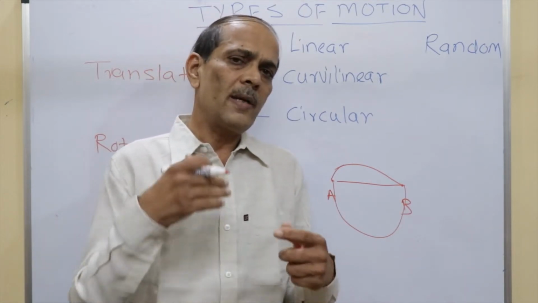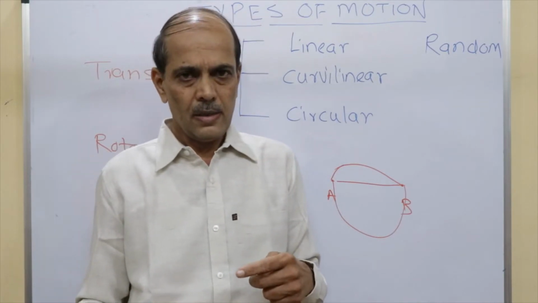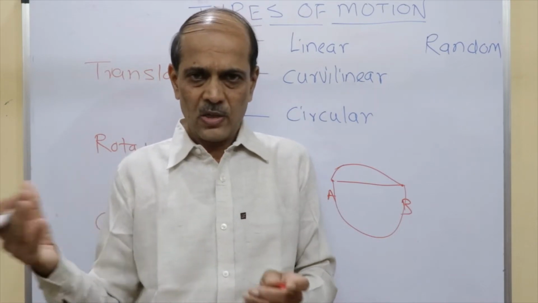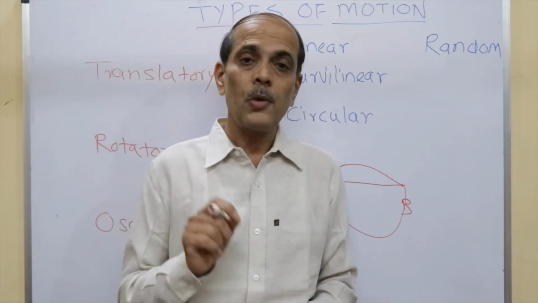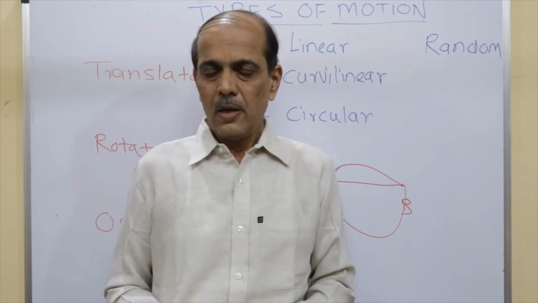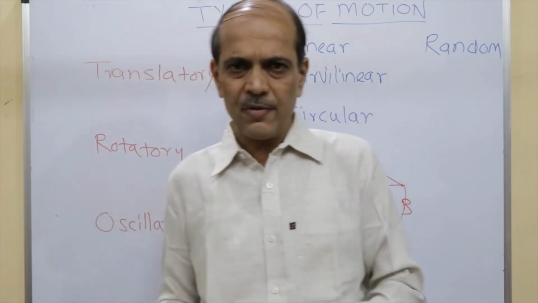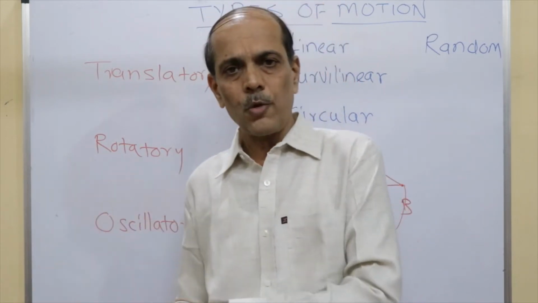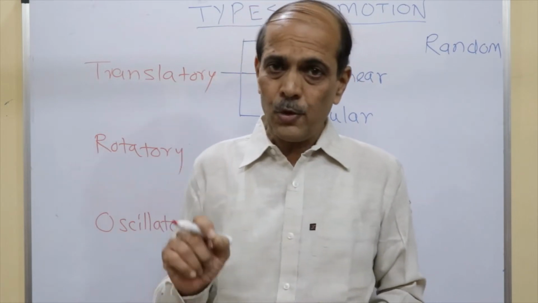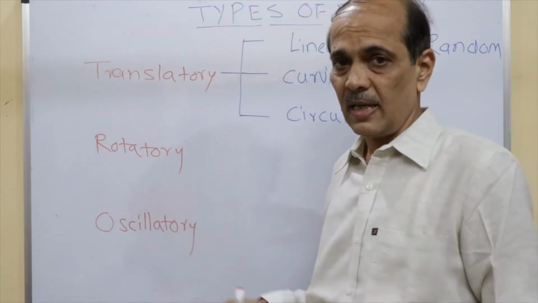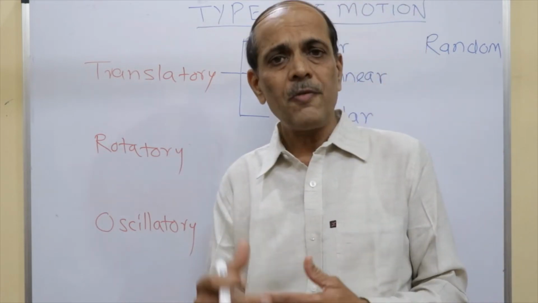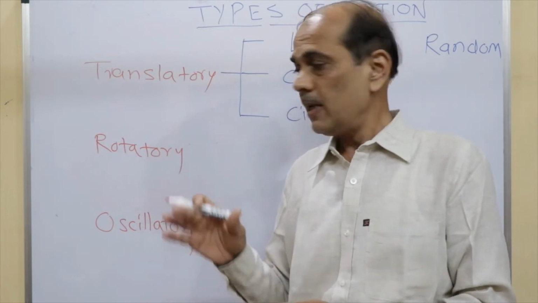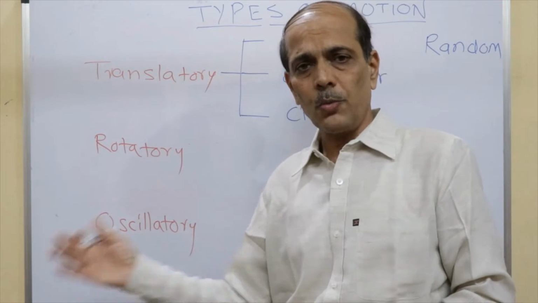So likewise you can talk in terms of speed and velocity, but keeping that aside, because that may come sometime in discussion on Newton's physics. Today we have to talk about types of motion. Now broadly, one can classify motions in different ways, like periodic motion, non-periodic motion, uniform motion, non-uniform motion, and so on. But as a type of motion, normally we classify them in three such classes. In some textbooks you may find more number of classes. More or less the concept is the same, but the classification is different from book to book.